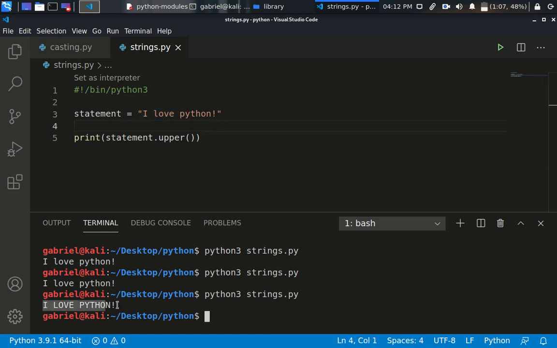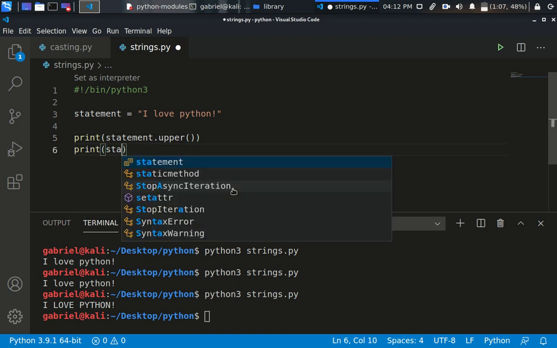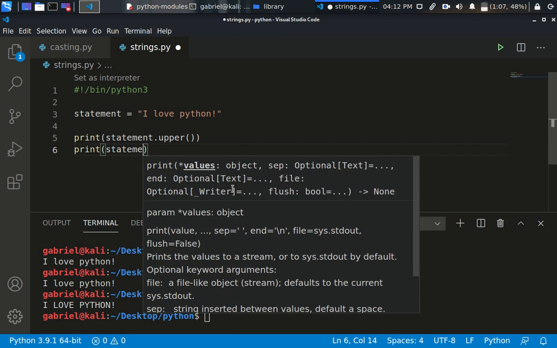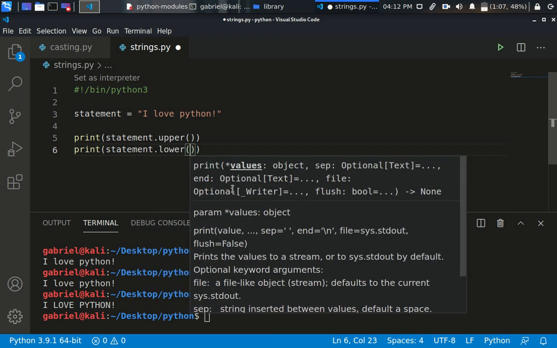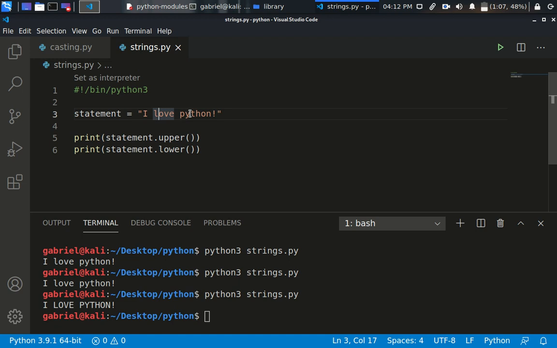I love Python, and it's really easy for us to print statement dot lower too. This is just going to convert everything into lowercase. Let me for a second write this with uppercase Python. For some reason, if I run this, let's see, it's now been converted into lowercase. So this is how you can convert a string into uppercase and lowercase. I told you there are lots of methods.